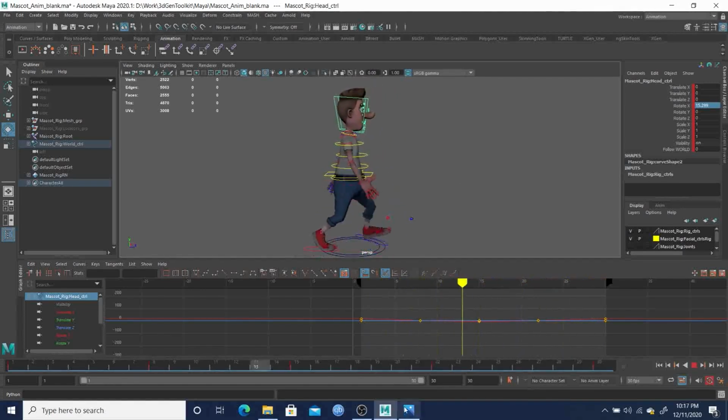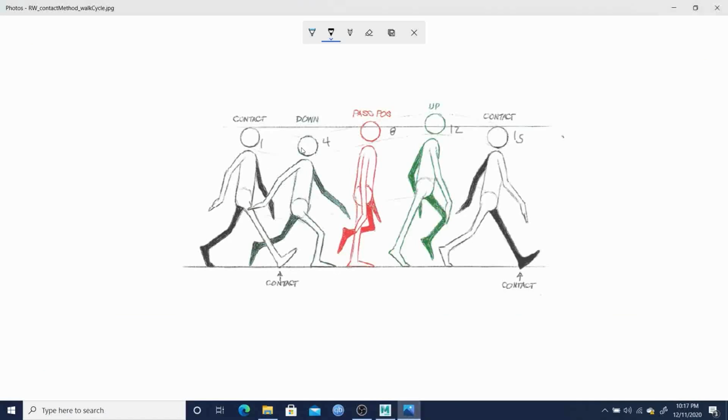We haven't done the down or the up position. So what we want to do is break those down. These are the breakdown poses. This is the in-between, this is the breakdown. So it's basically another in-between, but we're going to break this pose down even more.